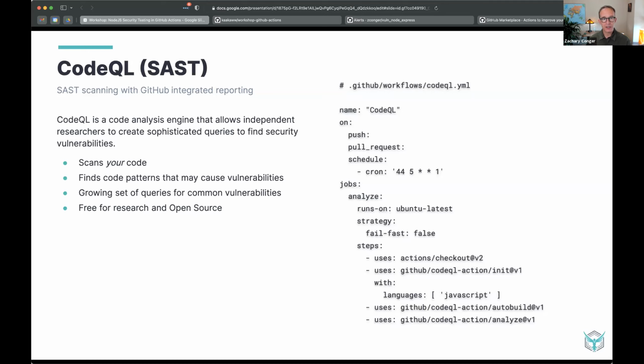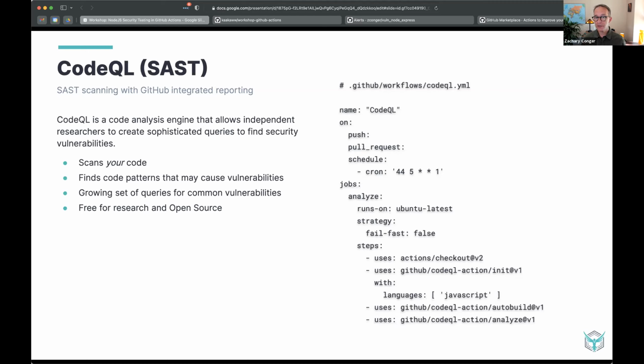Again, it has some high false positives. But over time, these tools are getting better and better. And for this particular tool, CodeQL, there's an open source library of queries for it. So people are constantly contributing new checks for patterns that would indicate vulnerabilities.